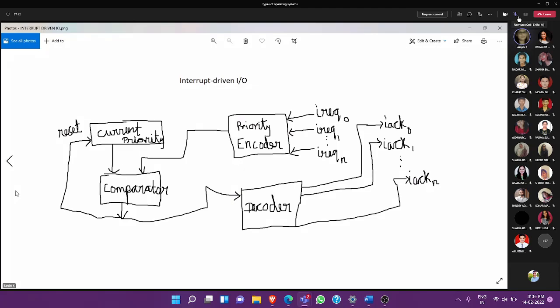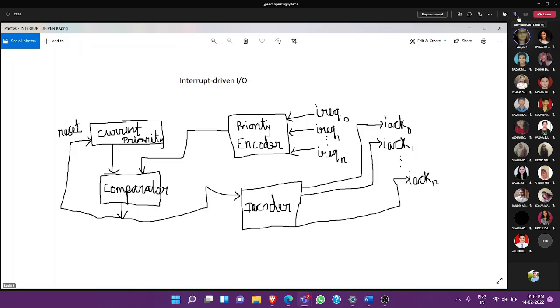In the previous case, it is the processor's responsibility to see whether the IO operation completed or not. But now upon completing the IO operation, the IO subsystem will inform the CPU, yes, I have completed the work. Okay. This is called interrupt driven.